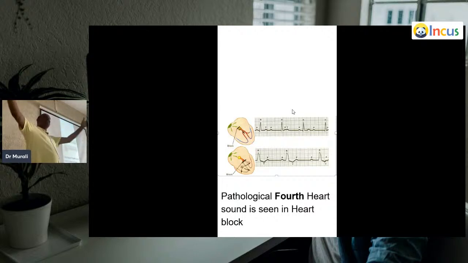But suddenly father-in-law, mother-in-law came. They are like a heart block. So earlier when husband is shouting, wife used to be silent. This time because her mummy and daddy is there, she is also shouting. Both of them are shouting. You listen pathological S4. So pathological S4 happens whenever that atrioventricular synchrony is gone, is what you need to remember.